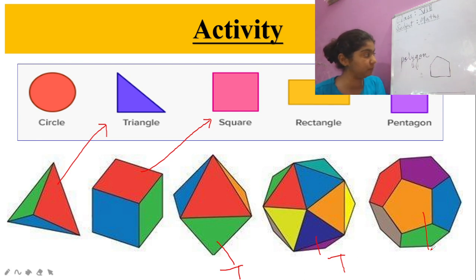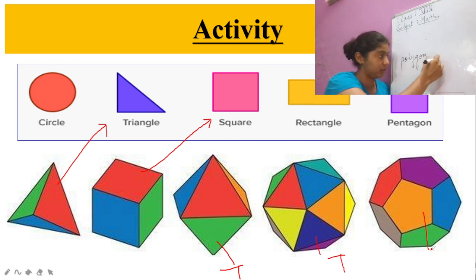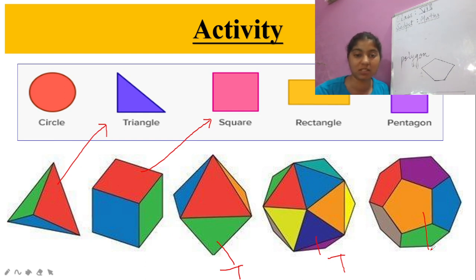Let me draw it again for you. So here these shapes are there. Okay. So students, in which category do you find all these polygons, which are made up of different shapes added together? Do you think all the shapes at the bottom are made up of a combination of polygons, right? Polygons are hidden in each figure at the bottom, right?